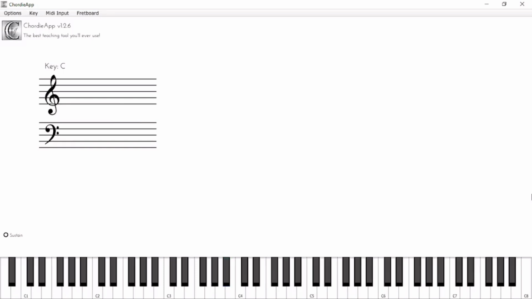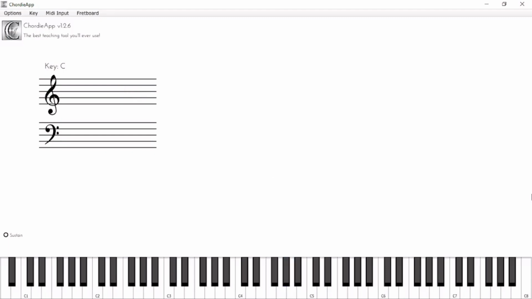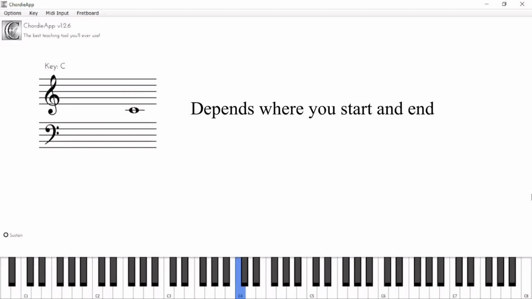So if I'm on C and I go down, I flatten that C. If I'm on D and I go down, I flatten that D. Now, if I go on this G, and I go down, I mean, rather not going down, if I go here and I go up, I'm sharpening. If I go from there and go up again, I'm just sharpening that note. So all it is, depending on where you're placed and your direction, is what you call it. If you're going down, you flatten. If you go up, you sharpen.